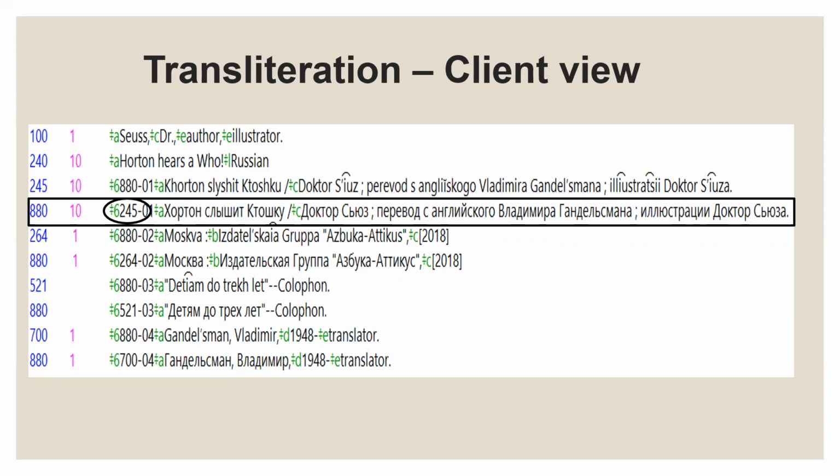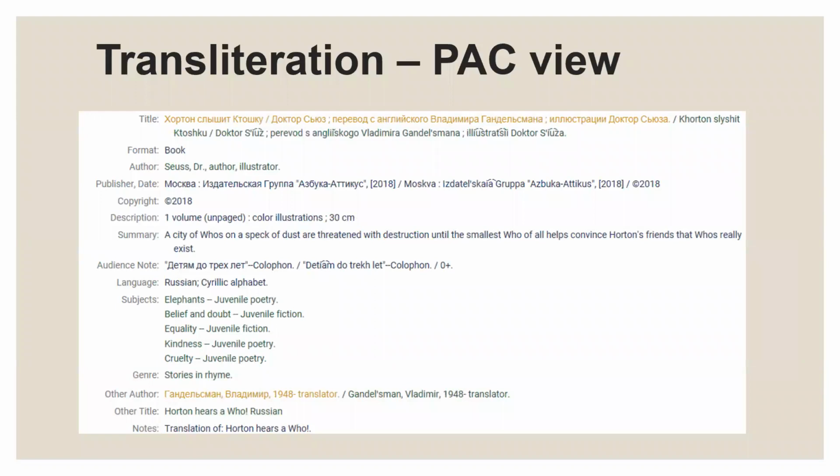In actuality, for Polaris and maybe other local systems, the MARC tag is at the bottom of the record, but I just moved things around so you could see the correlation between the 245 and the 264 and the 521, etc. So this is a look at the online display from Polaris of the same record. You can see that the Cyrillic is actually in a different color, but it also shows the transliterated forms.